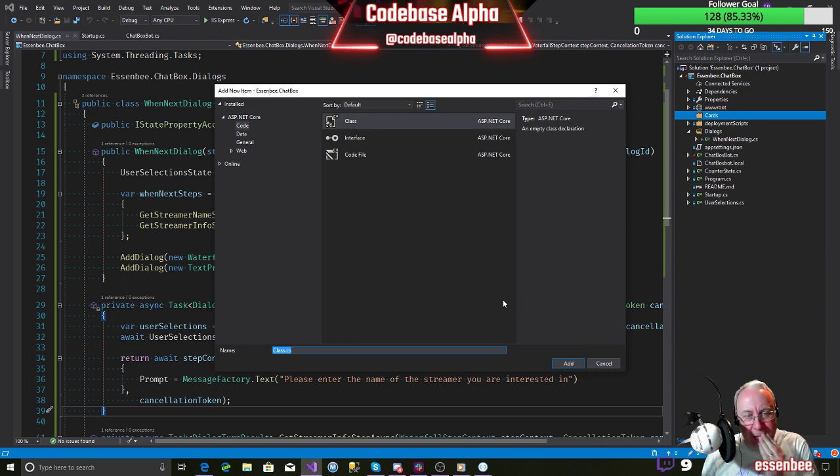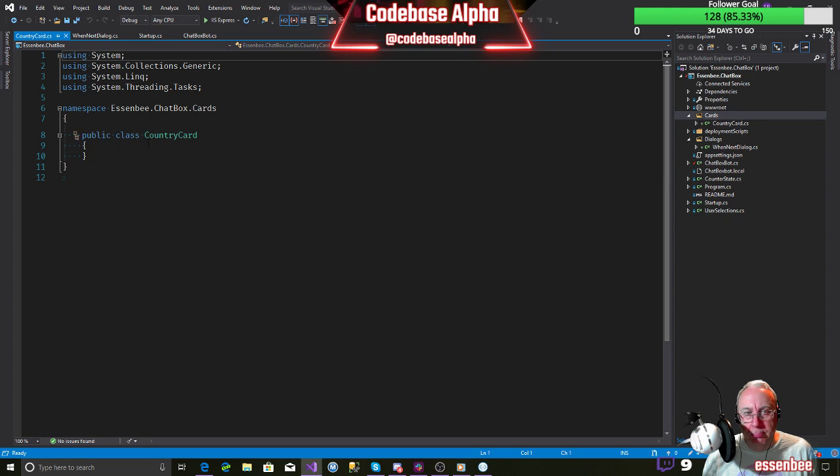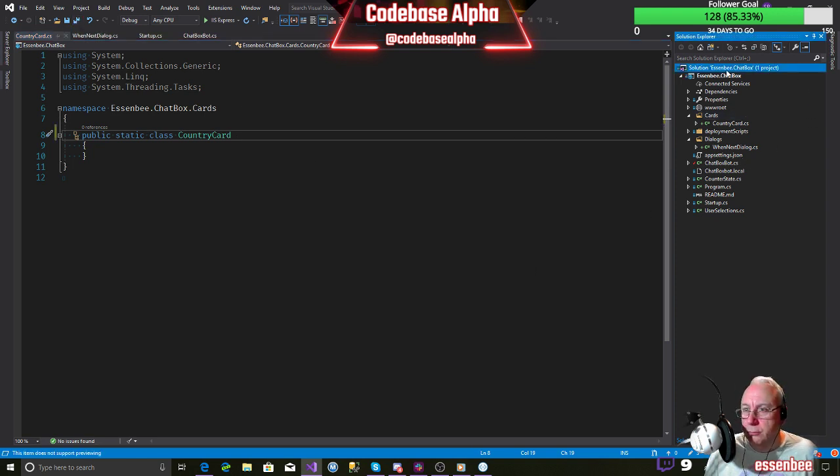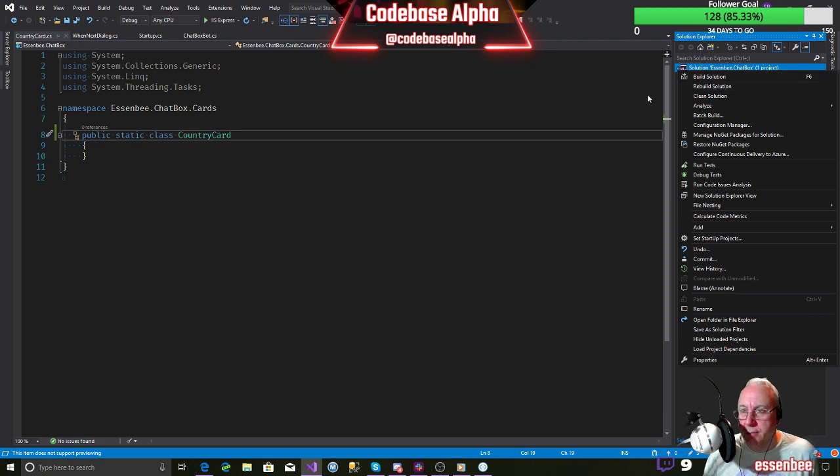And we can call this class country card. So we're going to make a public static class called country card. Let's bring the adaptive cards NuGet package into our solution.